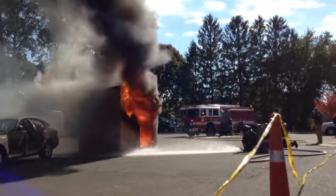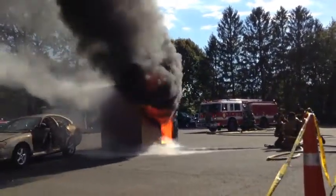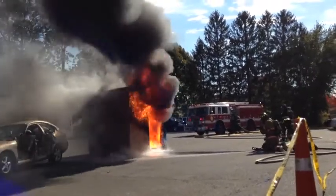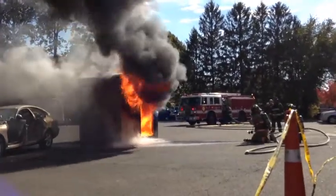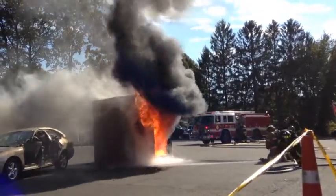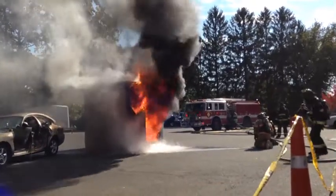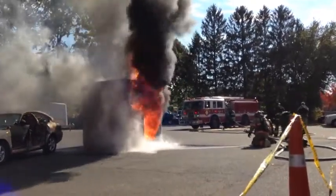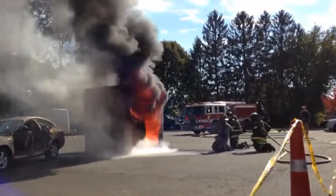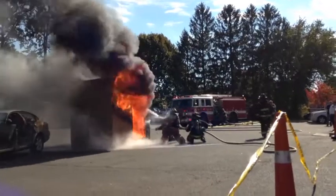And what you're going to see now is the firefighters are getting ready to go in. And what we'll do is we'll take that hand line that's on the ground that can flow somewhere in the neighborhood of 200 gallons a minute. Does anybody have any idea how much their garden hose flows? 3 gallons a minute. So your garden hose, if you thought you might want to take that and try to go after that fire, it flows 3 gallons a minute, and this flows almost 200. We stay low, we crawl in to try to stay underneath the heat.